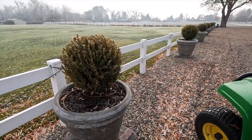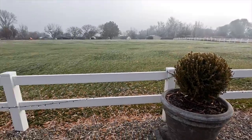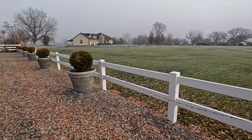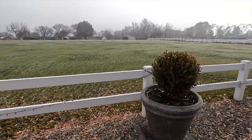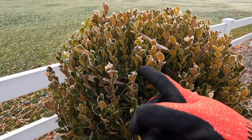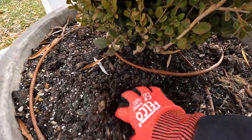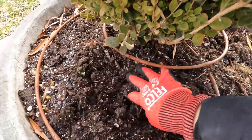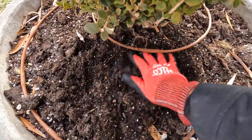First off, you can see we're over here along the east fence line where we have all of these big, beautiful containers. There are 14 of them with boxwoods that I transplanted out of the ground this fall. They're doing really well so far, but you can see, even though these have frost on them, there's some leaves, the soil is still pretty loose, no frozen soil yet. And it's pretty dry. These are due for a watering.